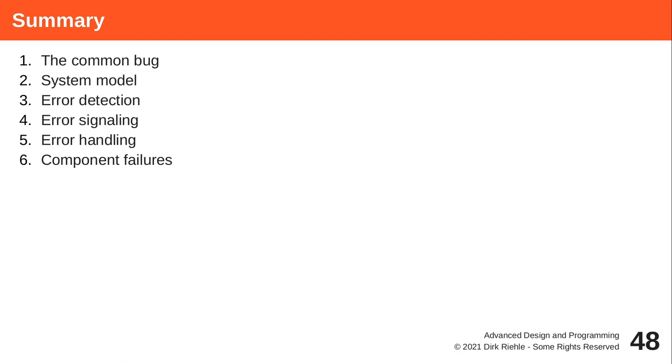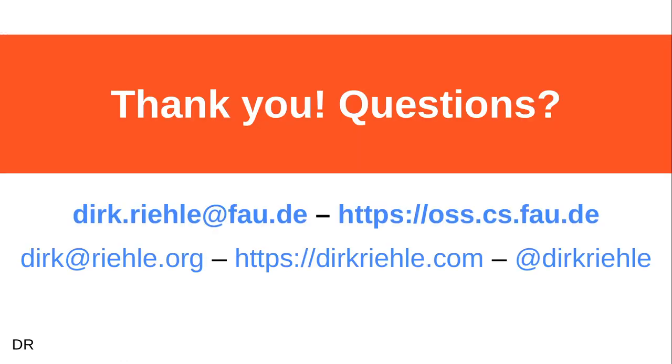All right, so we talked about the common bug and the system model you need to think about bugs in systems and how to talk about it, which led us straight to the steps of error detection, error signaling, and error handling. And then we observed that there are at least two levels of granularity. One is those where you have unchecked exceptions within a component, and one where you have checked exceptions which indicate failure to provide a service, which is on the granularity level of components, and that's where you again should switch to checked exceptions. In general, exception handling is much better than providing error codes. With that, thank you very much for your time and attention, and see you in the next session.